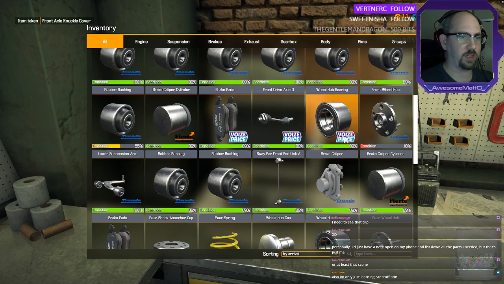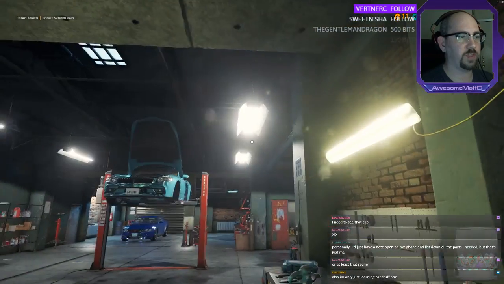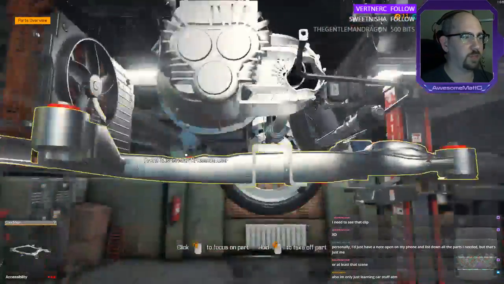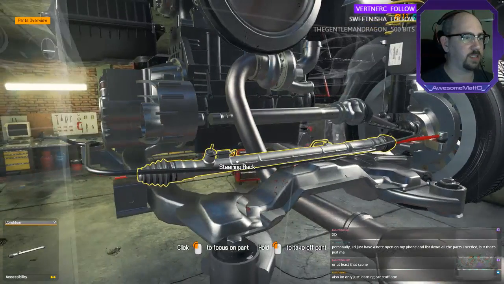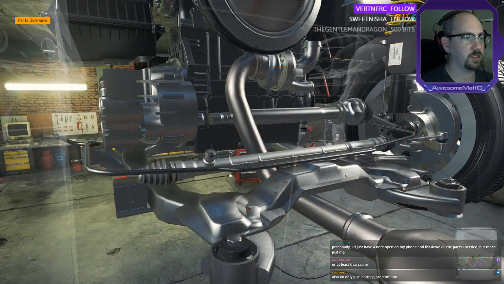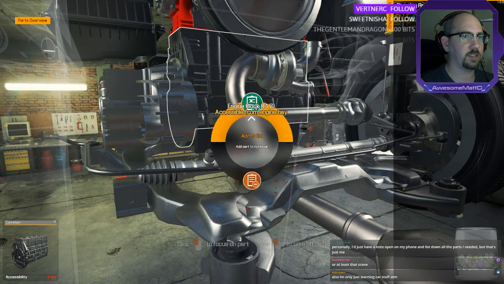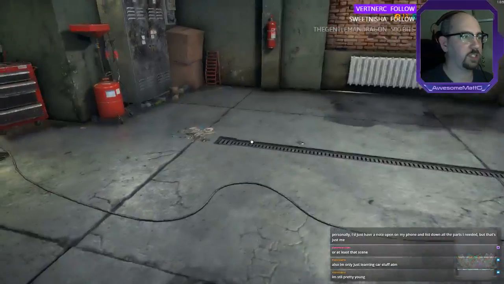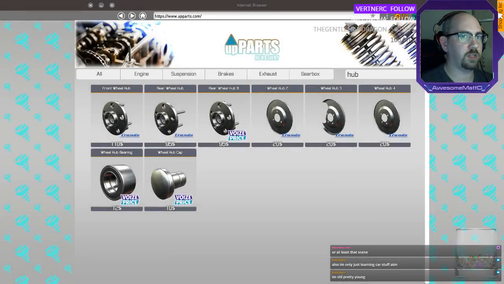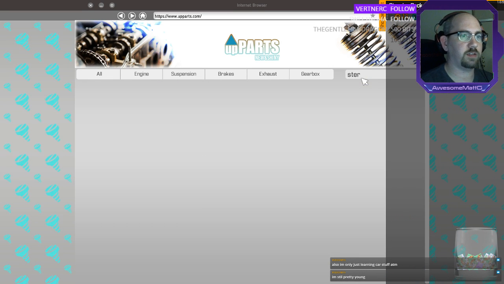Well, I've got a notepad here, and I could write all this stuff down. The game does have... That's the one thing I really like that doesn't quite work right yet. If you find a part on the car that's broken, say the steering rack is broken, you can right-click, parts notes, add to list. So then you get this shopping list, and you can come over to the computer, and you can click on your shopping list, and it'll list everything right here, and you can go steering rack, right?